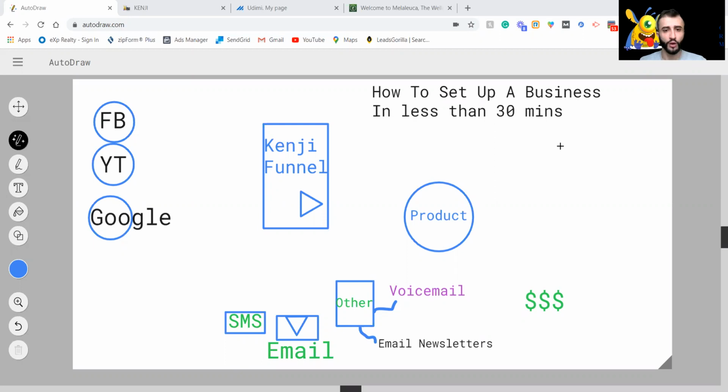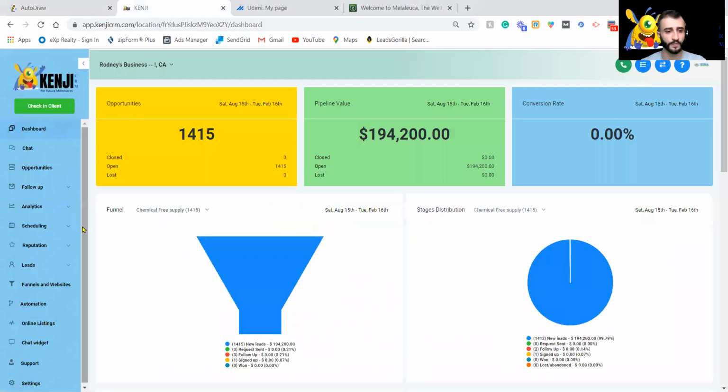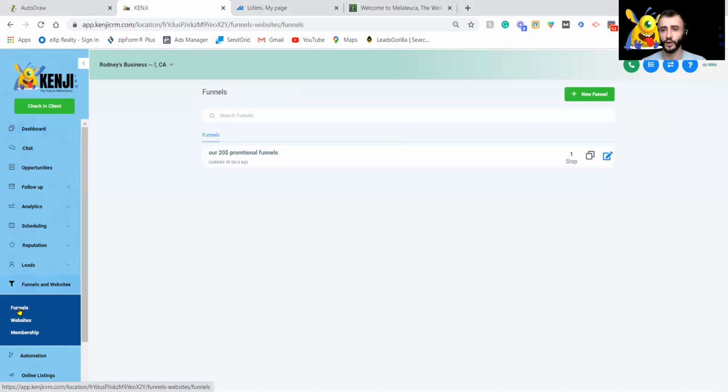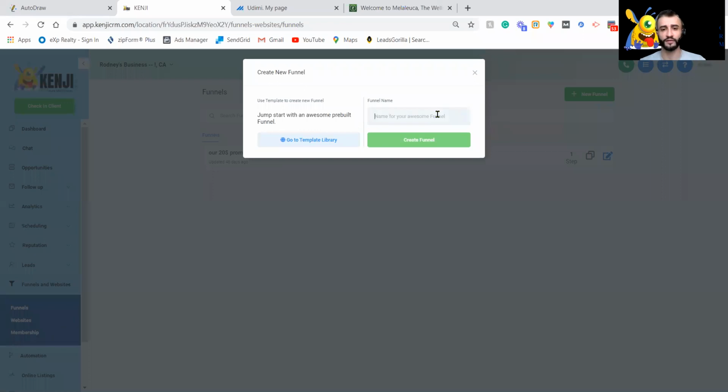All right. So, what are we going to need? The first crucial thing that we're going to need is a Kenji funnel. We're going to need a Kenji funnel, right? So, this is very important, so we're going to start with this in the beginning. We're going to go on Kenji and go to websites, funnels and websites, and we're going to create a funnel. Now, we can click here, and if you already have a name for the funnel, we're just going to call it test.